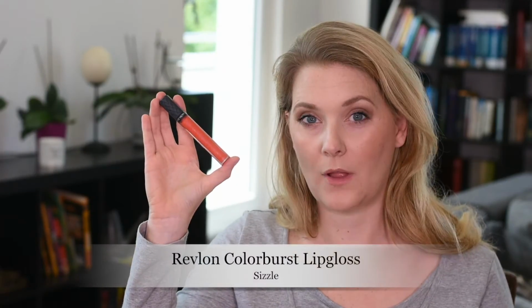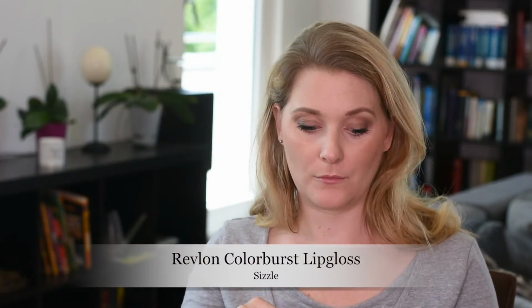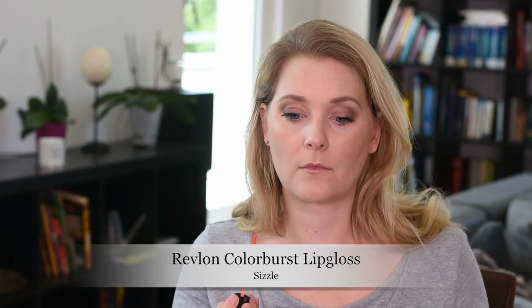Then an everyday mascara and the Revlon Colorburst lip gloss in the color Sizzle. That one does apply intense at first, but shears out very quickly, giving your lips just a hint of orange, so you can ease into wearing orange lips. This is the finished look, perfect for out and about.